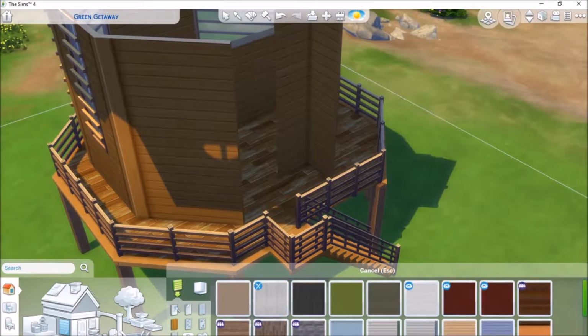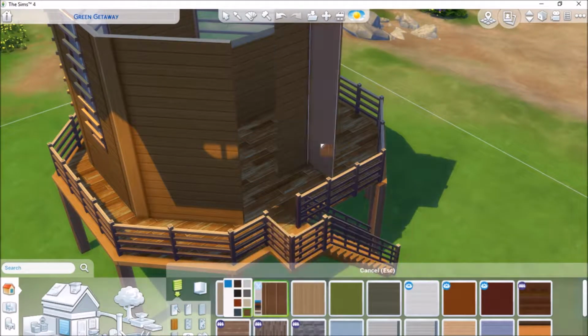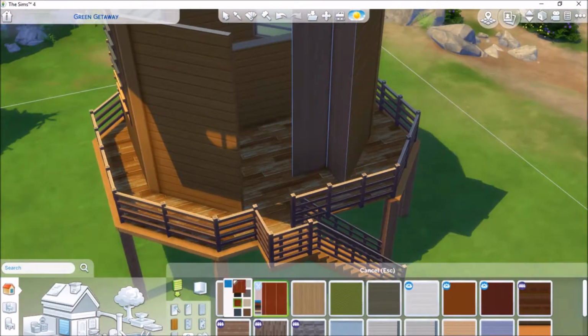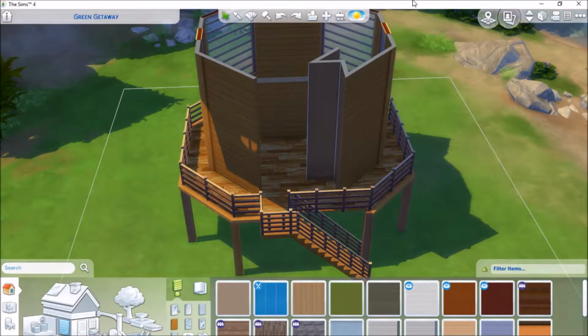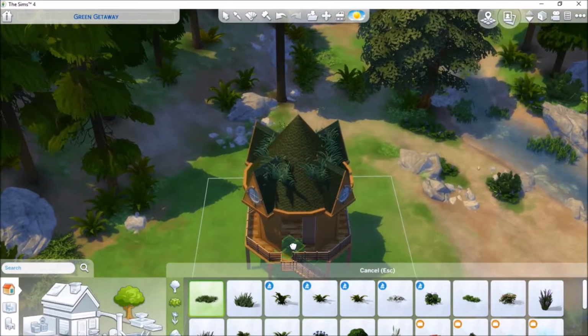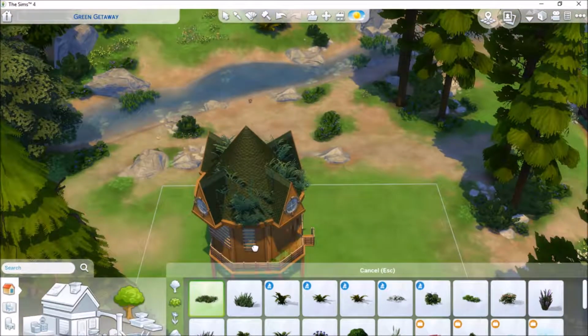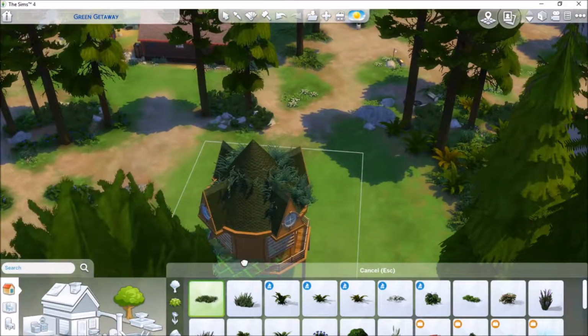However, it didn't actually work out because I'm still annoyed that you can't crisscross. You can't have those hip roofs too close together. So it kind of ruined the look that I wanted very badly. However, this is as close as I could get without downloading custom content.